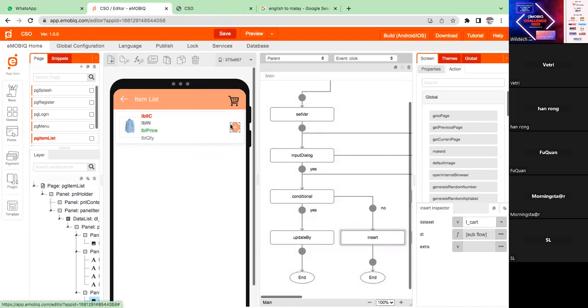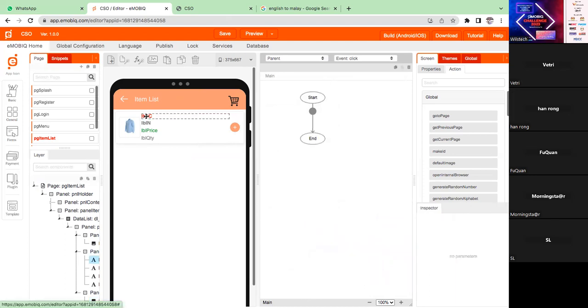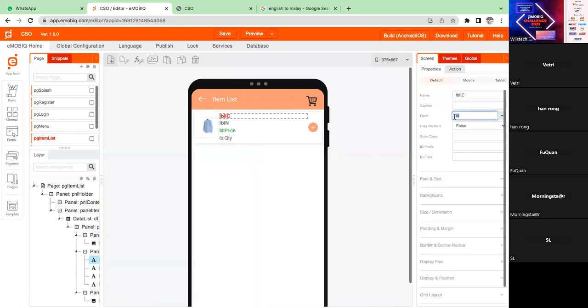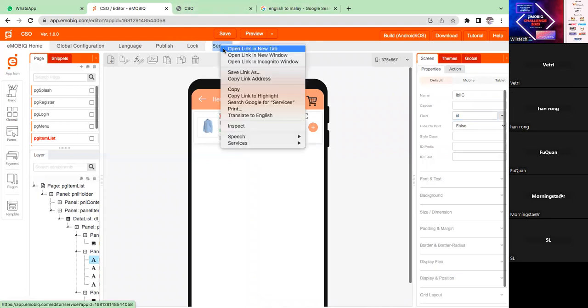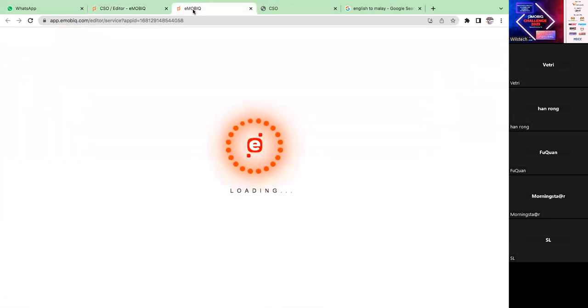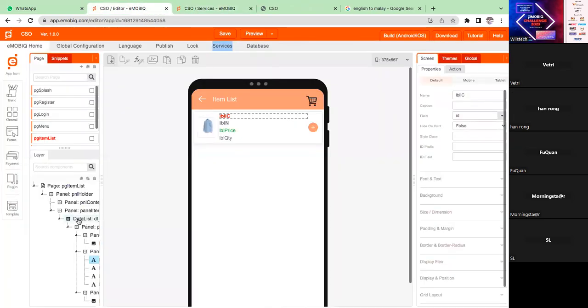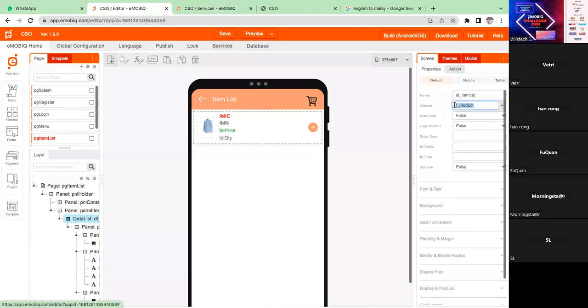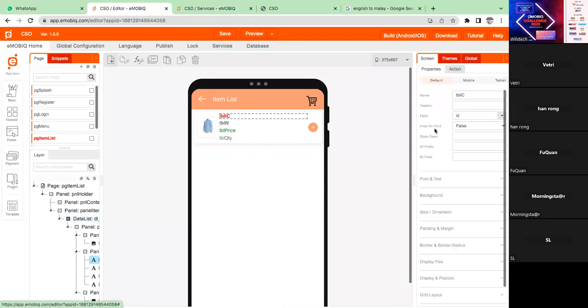Can we move to the next, like ID name? Okay, like the ID name. So you understand, right? Once you click the label, inside the data list properties, we have a field. In this field, we have to mention what field you have in the table. In the data list, we already bound L_product as a table. Okay, for this particular data set, we assign one table. So inside field, what do we have to provide?